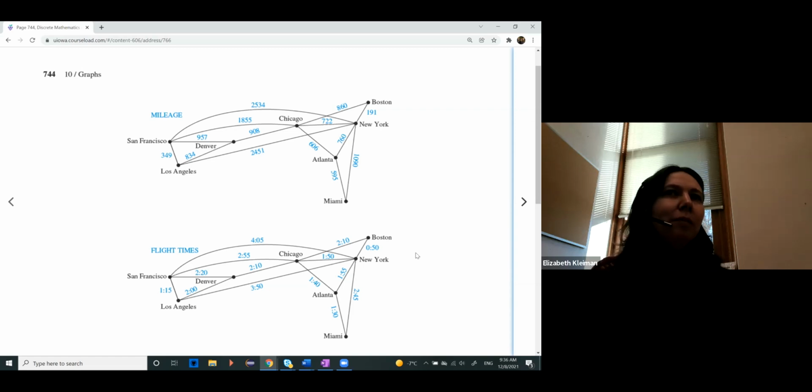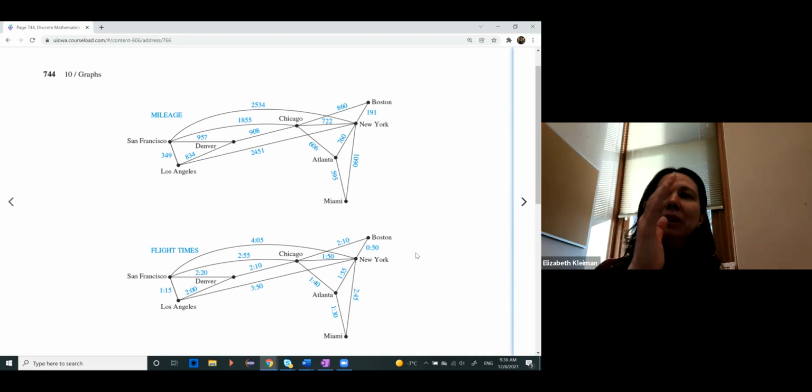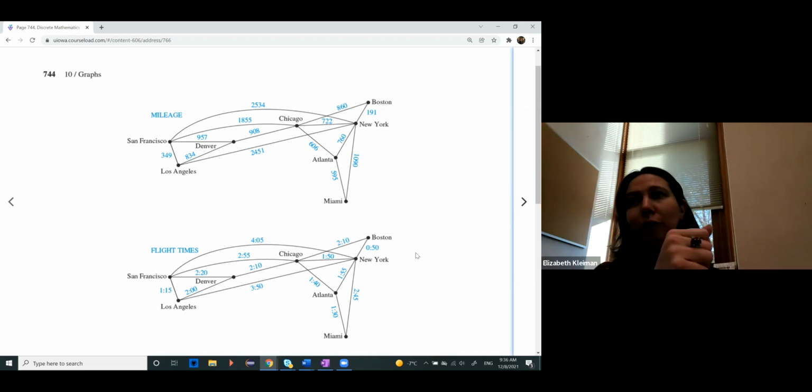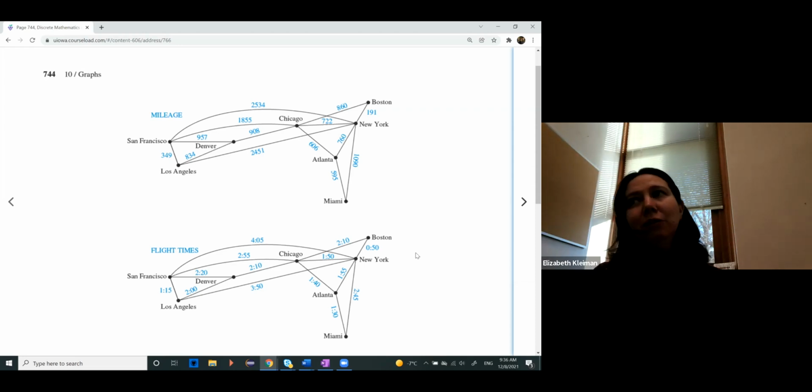Now, matrices are not a type of graph. Matrices can be used to represent graphs. Yes, you can take a matrix and draw a graph from it, and you can take a graph and represent it as a matrix. So it's a back and forth type of thing. However, it's not really a graph. You can think about it as a representation of a graph, but it can represent different things other than graphs. And in matrices, you do not have vertices and you do not have edges. A matrix is just a different data structure.